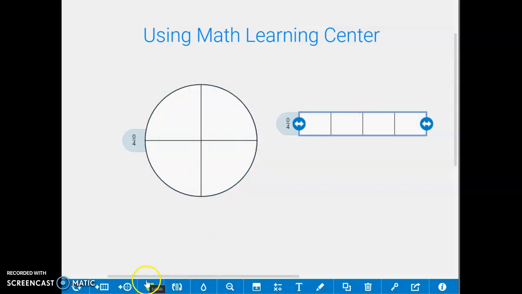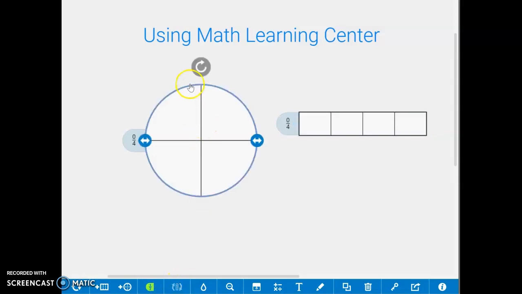And then if you want to create labels, they're already automatically on there. You can remove them if you need. So say you're having your student count how full a fraction bar is. You don't want the labels up there to give the answer away. Just go ahead and hide it at the bottom.